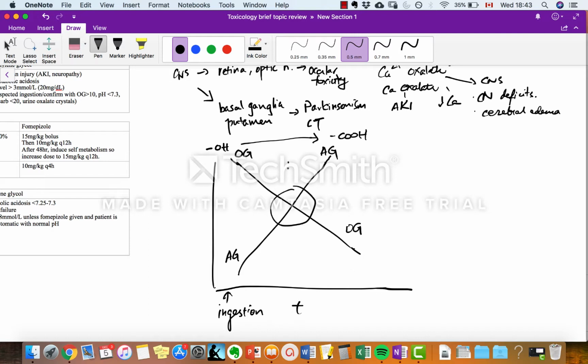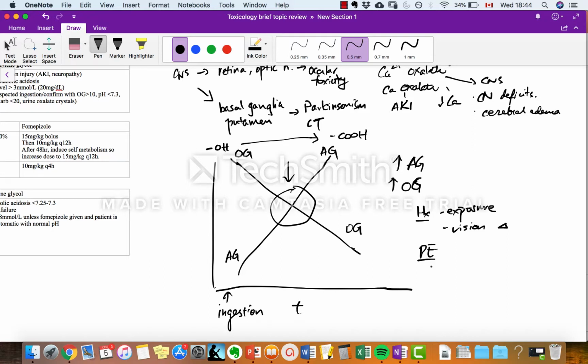Most patients present somewhere here, so you have both a high anion gap and high osmolar gap picture. So a high double gap is one of the features of toxic alcohol. In terms of things to look out for on history, of course exposure is important. When you have a history of ingestion, like a kid comes in who was licking a bottle containing antifreeze, you know to take that seriously, and that's an important clue. If you don't have a history of exposure, and you just have a patient that can be intoxicated, if they have any vision changes, that's a red flag to think about methanol.